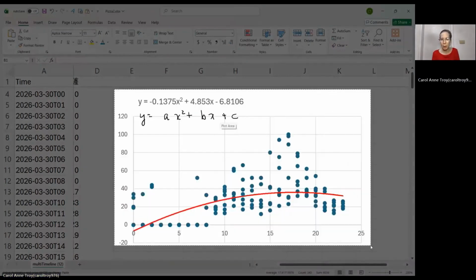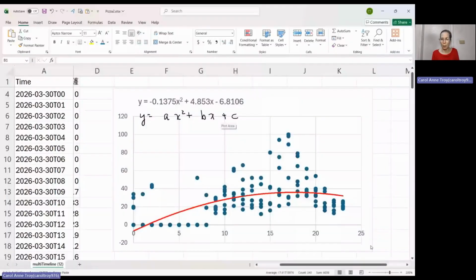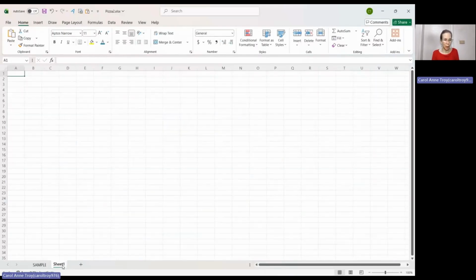I like to keep track of what I'm doing, and so I'm going to name this tab. I'm going to double click there and enter sample because I know that this is my original data. Now I'm going to click on the plus sign and I have a new tab and I'm going to call it quadratic.